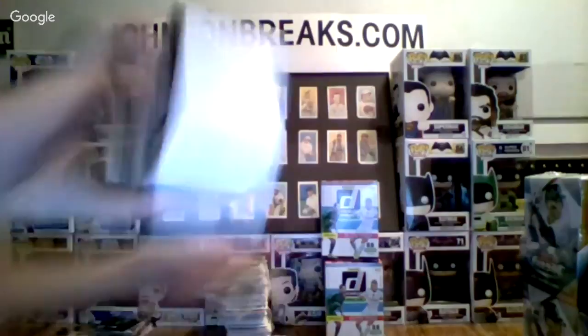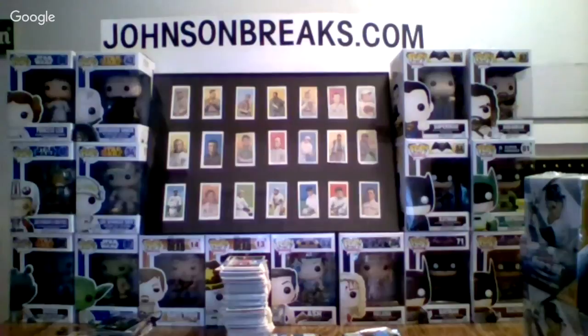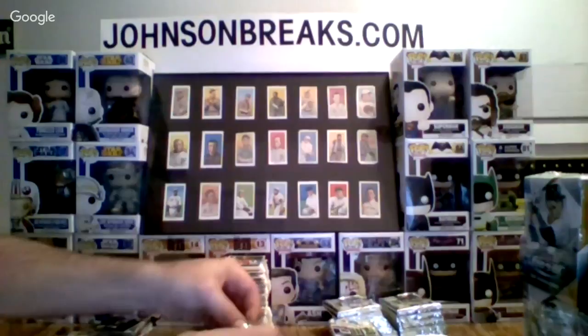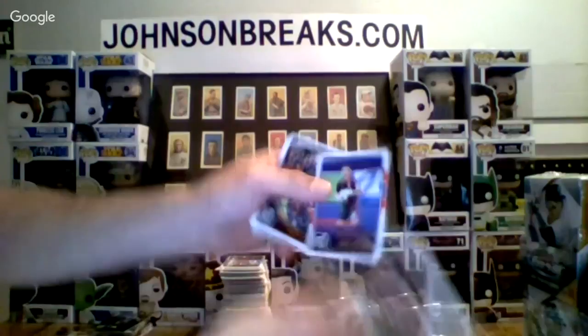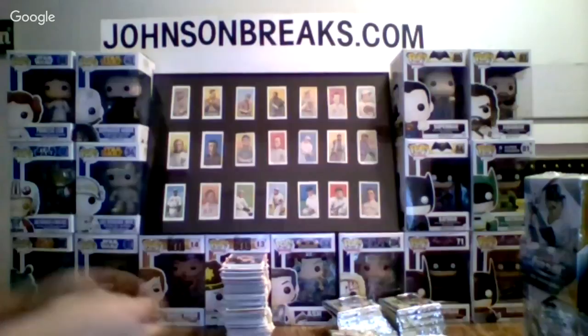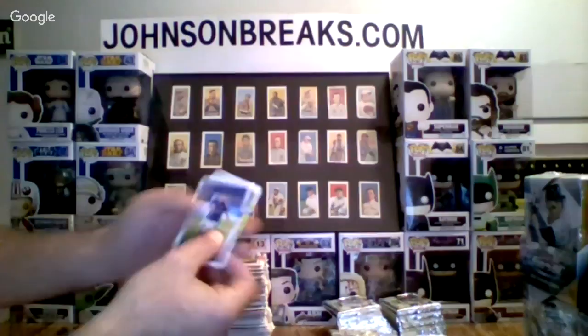I am going to just rip these open here, get this going a little bit faster. Here's my box four. Accomplishments, CSKA Moskva, Jager, Real Madrid, Sergio. Dominator, Carlos Bacca for AC Milan, green. Accomplishments, Klaus for Schalke.